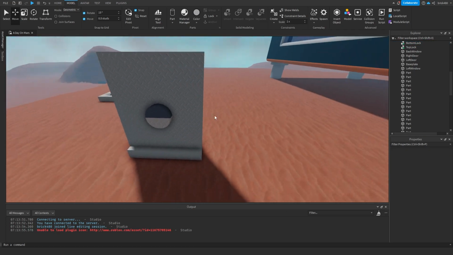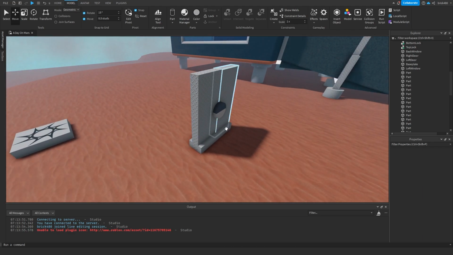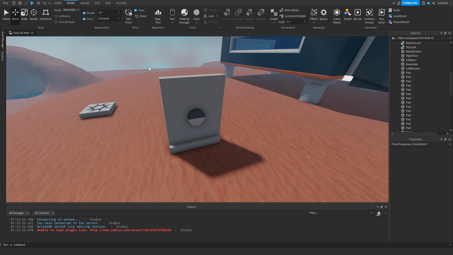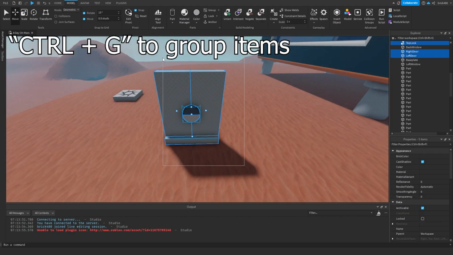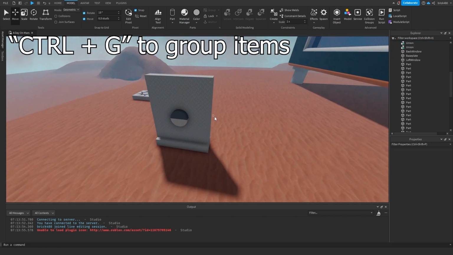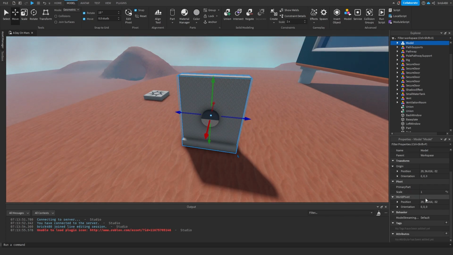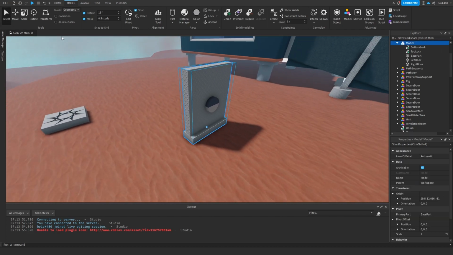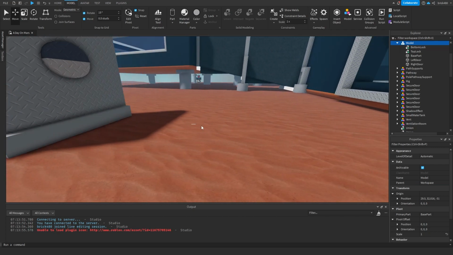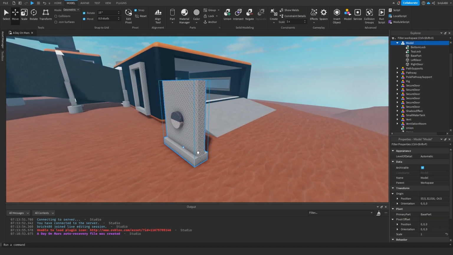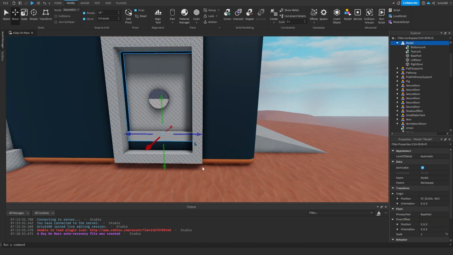All right, so now we have all the parts to the animated door. This is about what it's gonna look like when I start animating it. Now that we have our door, the next thing we need to do is put it all in a group. Once you group that, you should have one singular model. When you're at your model, the key is to set the primary part as your base part, so it moves around from your base part. As you can see, now it will move from this part specifically. So wherever the base part fits, it just goes right there. So if I want it over here, then yeah.